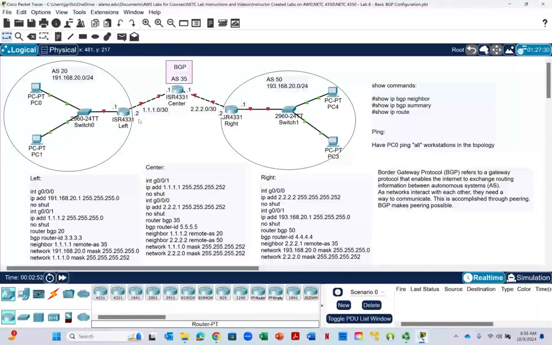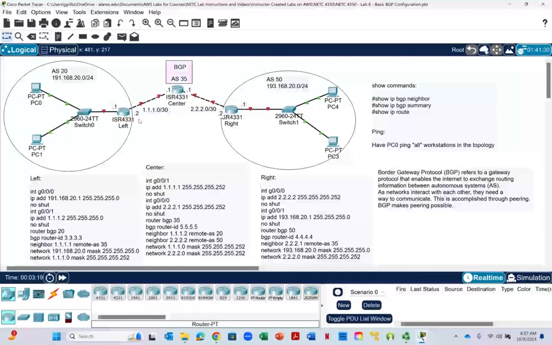But then we get into what are called exterior routing protocols, and BGP is an exterior routing protocol. What I mean by that is that it is sometimes called the routing protocol of the internet. So when you're dealing with BGP, you're looking at routing at a higher level, for example, routing between internet service providers, public addresses within autonomous systems.